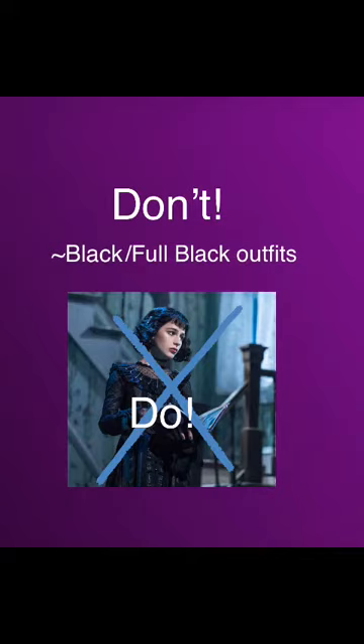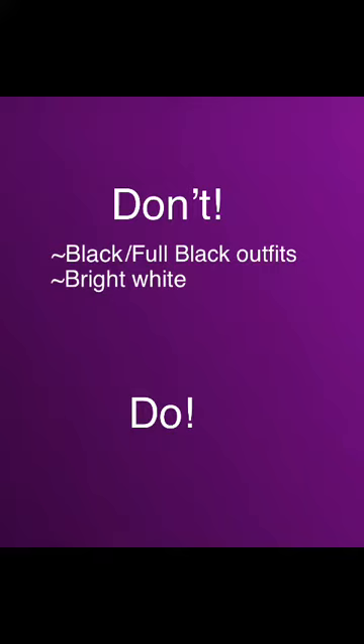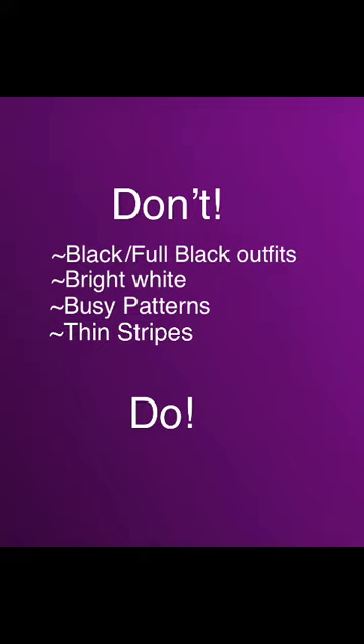The same thing goes for clothes that are super white — with one small difference: the shirt will glow. It's something about the camera exposure trying to pick out your face but grabbing the white garment instead. Instead, go for something yellow or light blue. You should also pass on busy patterns in general — they're really distracting and don't read well on camera. But one pattern stands above the rest: the biggest no-no of them all — stripes. Besides making you look wider than you are, thin stripes have a neat party trick of getting on camera and strobing — basically, they become wavy and move. No stripes!